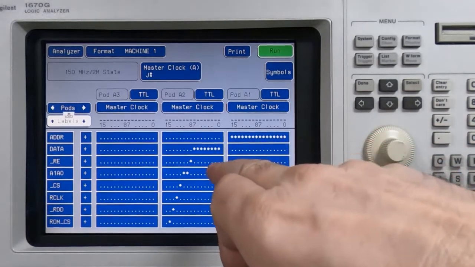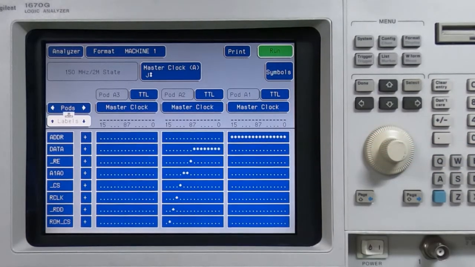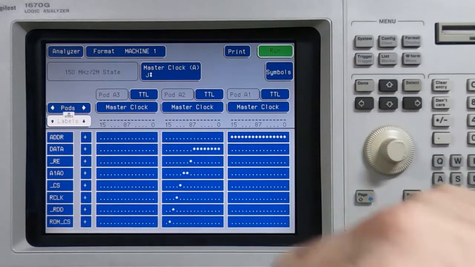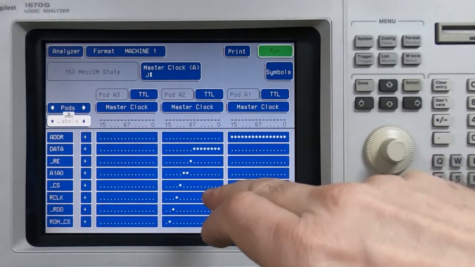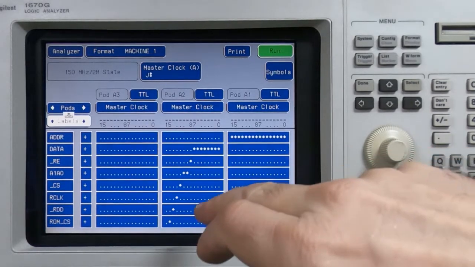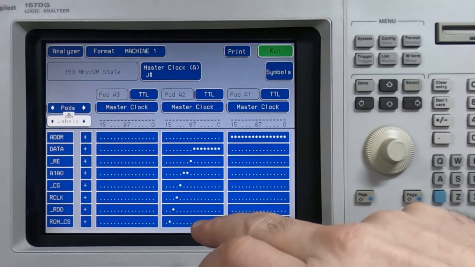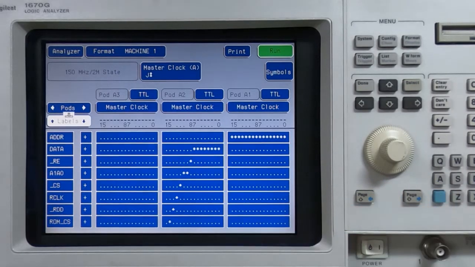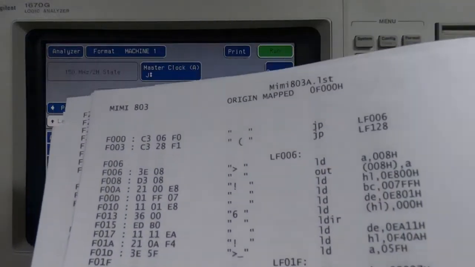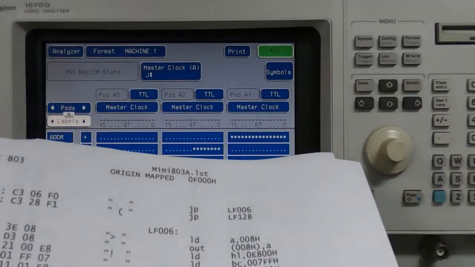The first 8 bits on pod 2 are connected to the data bus. Then I have not read enable, A1 and A0, chip select, read clock, and raw data ROM chip select. I'll come back to what all these are used for as we use them, but the starting point is really to try to see if our mapping is correct for the start point of the file.